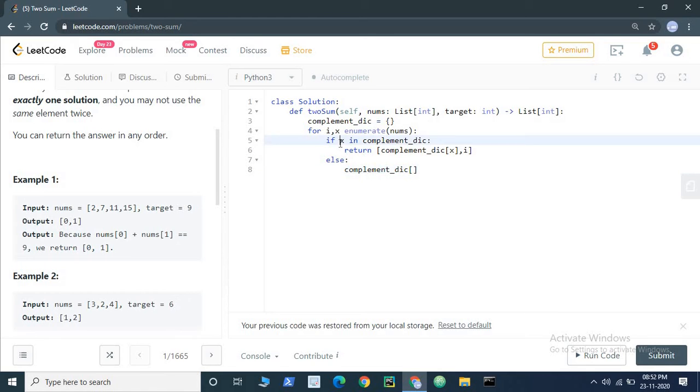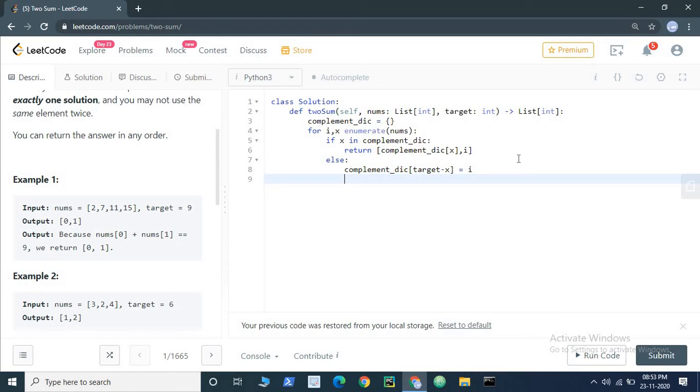Here we are searching for the key in the complement dictionary, so we will use target minus the value of the num and assign it the value of i, as it is the index of it.